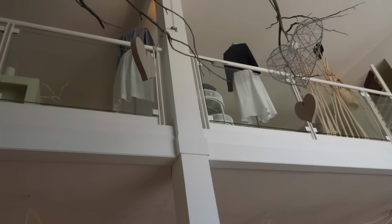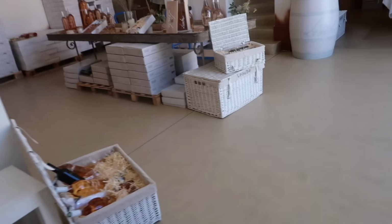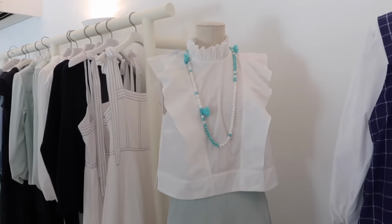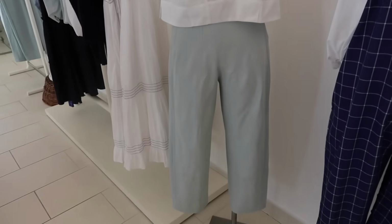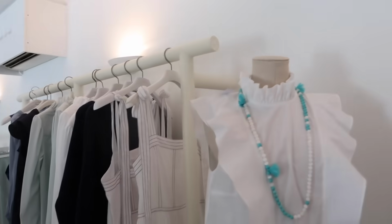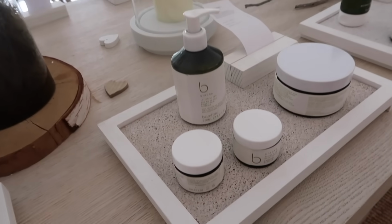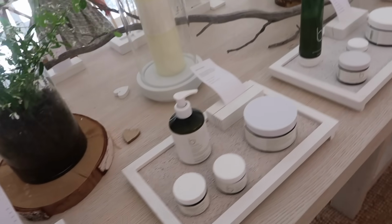And upstairs there is even a Bamford clothing boutique, so we'll have to check that out before too long. Upstairs we've got the Bamford clothing. I haven't seen this top before. I think they have more of a collection here. Lovely turquoise trousers and a frilly top, beautiful dresses. Bertioli. We have got, oh, this might be some new flavours that we don't have at home.